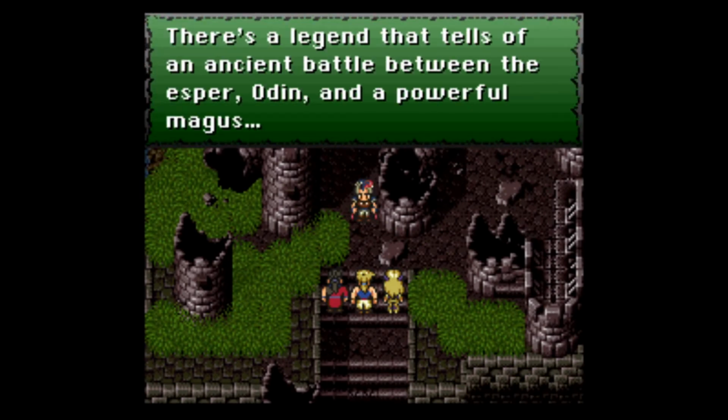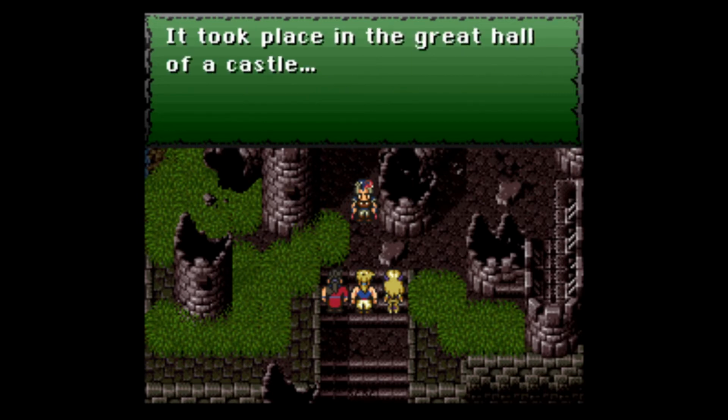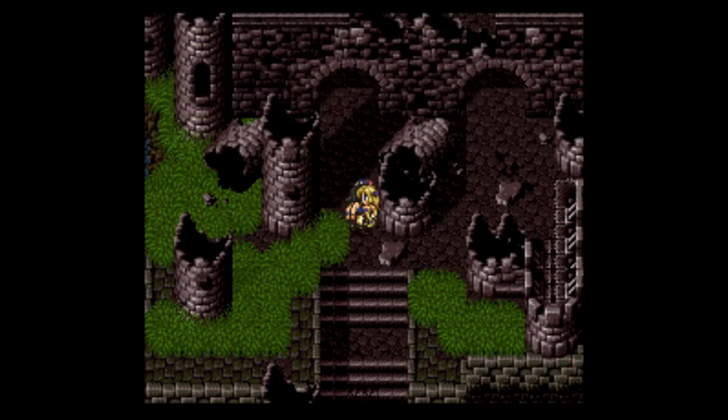There's a legend that tells of an ancient battle between the Esper Odin and a powerful Magus. It took place in the great hall of a castle.